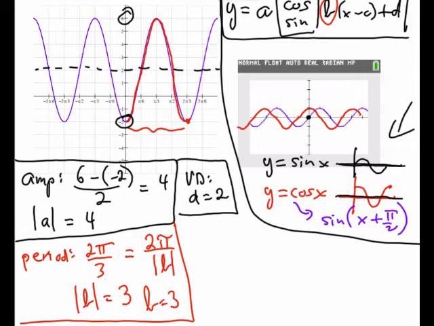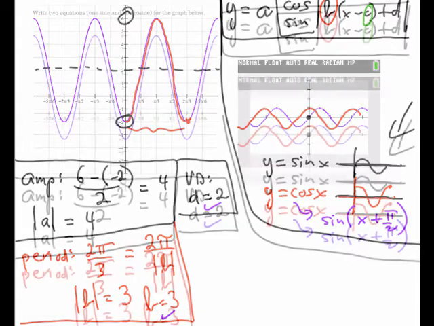So up to this point, we've been able to narrow down our value of D, our value of B, and our A is either plus or minus 4, depending on the graph we choose to use and whether there's a reflection across a horizontal axis or not. The final variable that I need to think about is the C, which is the phase shift, the horizontal translation. And the value of C will depend upon whether I am starting with a sine or a cosine graph.